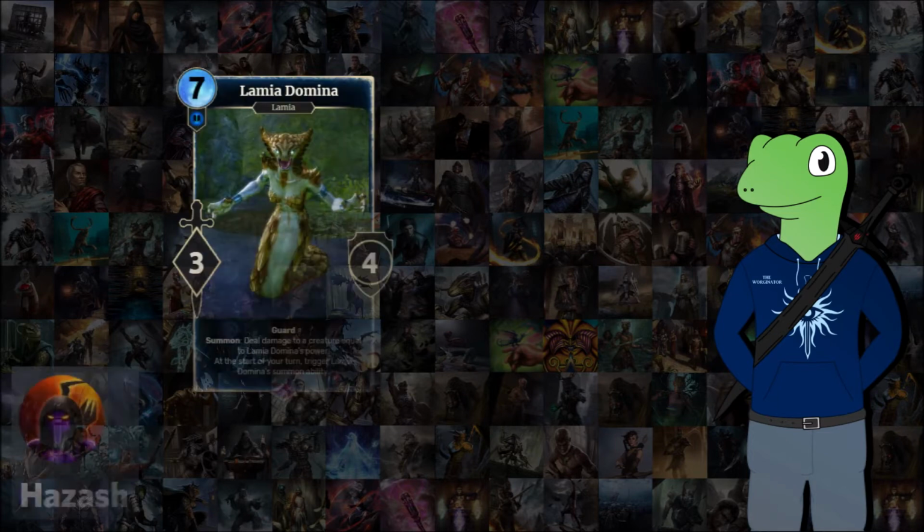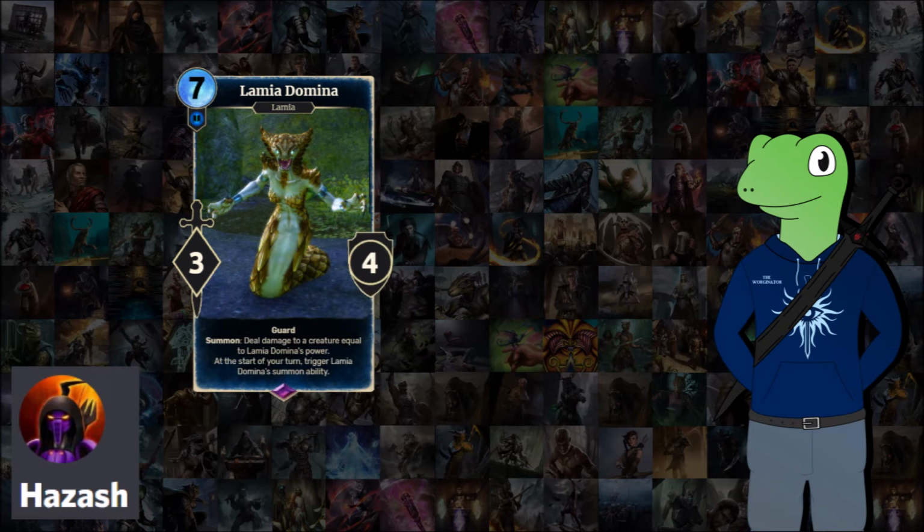And the next card we have is the Lamia Domina, and I had a bit of input in this card, and it does have my first name in the second word in the name, so it's pretty cool. And it's a 7-cost Lamia, which has 3 power and 4 health, and has guard, and when summoned will deal damage to a creature equal to its power, and at the start of your turn it will trigger its ability.